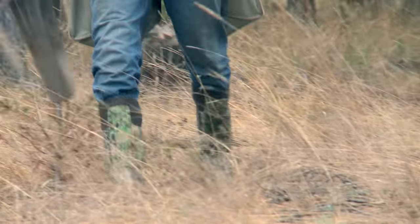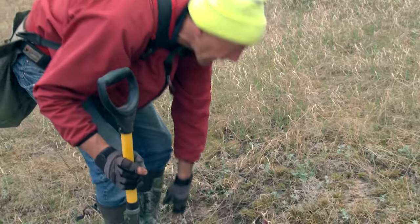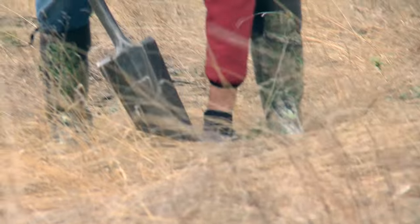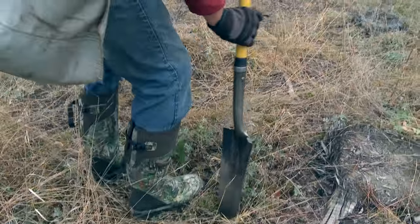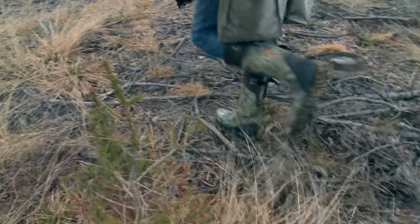Monty, how many trees do you estimate you've planted in your career? I knew you'd ask me that. Looking on my calendar, not counting this year, I have 740,000 trees — yeah, 740,000. That's a few trees, and that's private and county, majority of course being county. And I've done more bud capping on trees than I've planted — about 100 acres, so maybe 80 to 100,000 trees a fall of bud capping, where you take a little piece of paper and staple it over the top of the tree.